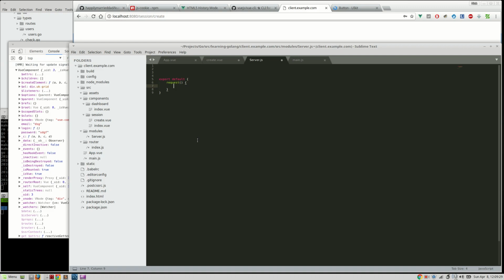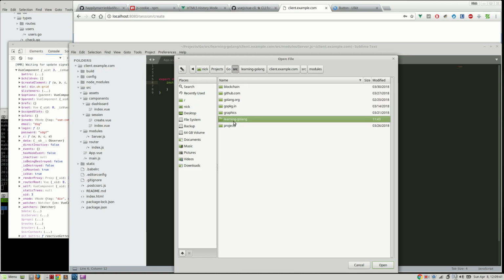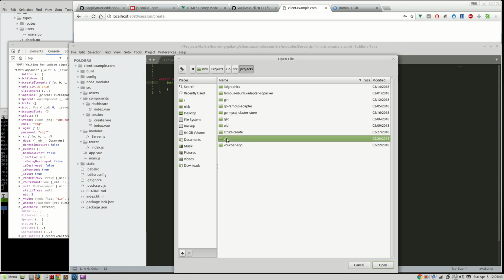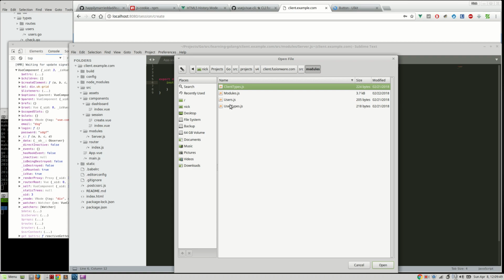You know what? Let's actually create a Vue plugin. That might be kind of cool, actually. Yeah, let's go ahead and do that. Open file, source, projects. Here. Let's see, modules. I believe it's not going to work.